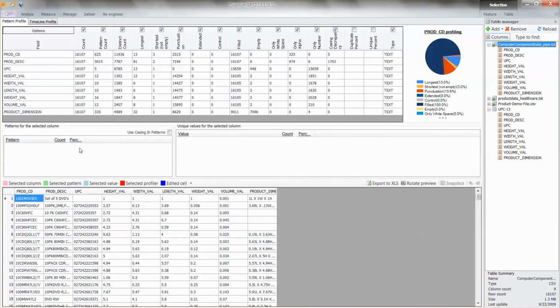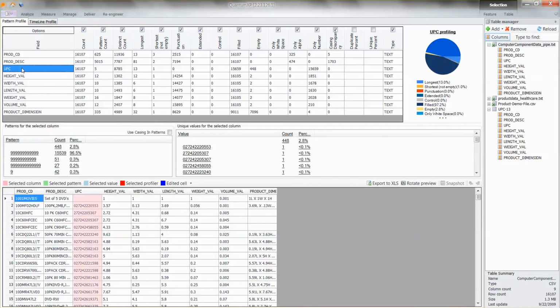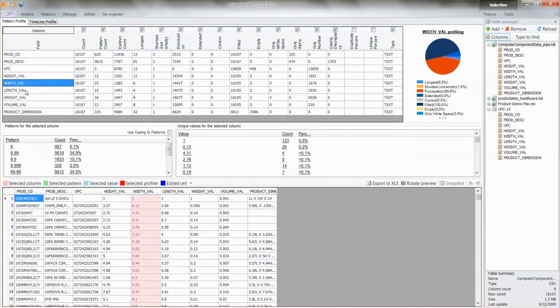The other techniques, again, are the pattern profiling. Very useful technique, right? Especially for those columns that you're expecting to follow a certain pattern, like UPC or your date fields, social security numbers. So whenever you select a column, all the unique patterns for the column will be listed.